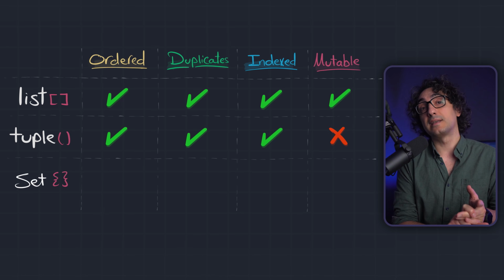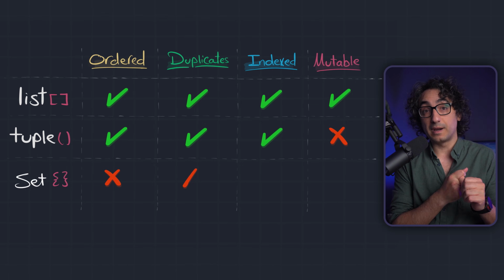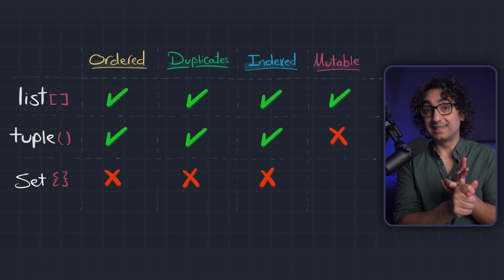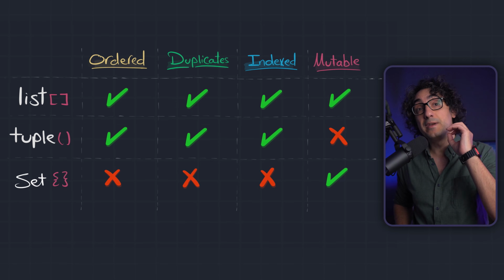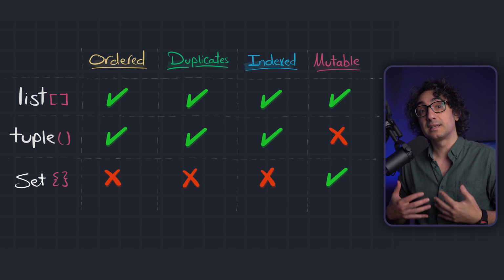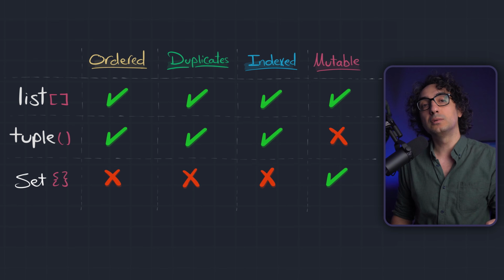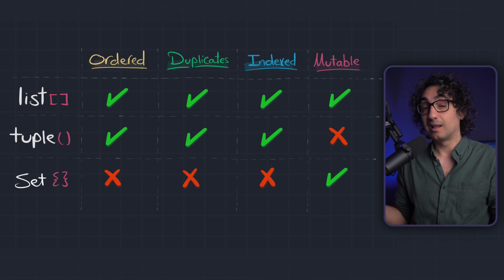The third type, it is the sets, and this one can be really restrictive. So they do not care about the order, they will not accept duplicates. You cannot use an index to access any value. I know there is a lot of negativity, but they are great when you care about making sure that each item is unique. And it is a great tool in order to compare multiple sets of data. This has a lot of use cases.